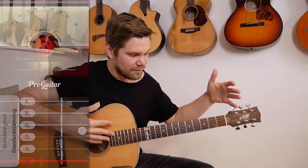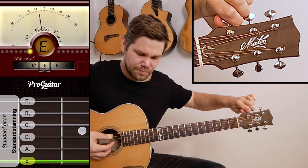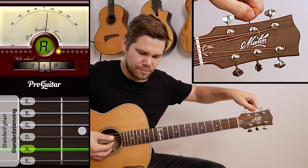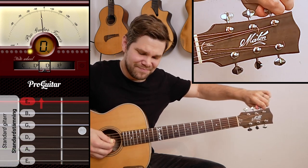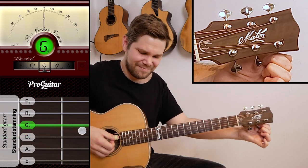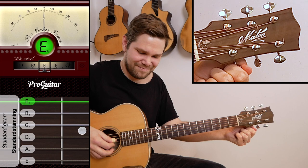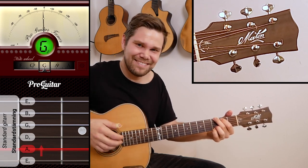When we're done tuning, we've put a lot of tension on the guitar neck, and pulling the strings up to the right pitch changes the wood of the guitar a little bit, so it might not be perfectly in tune. Usually I go back to the low E string and fine-tune them one more time to really get the notes to stay in pitch. There we go — it's in tune. That's a G chord.